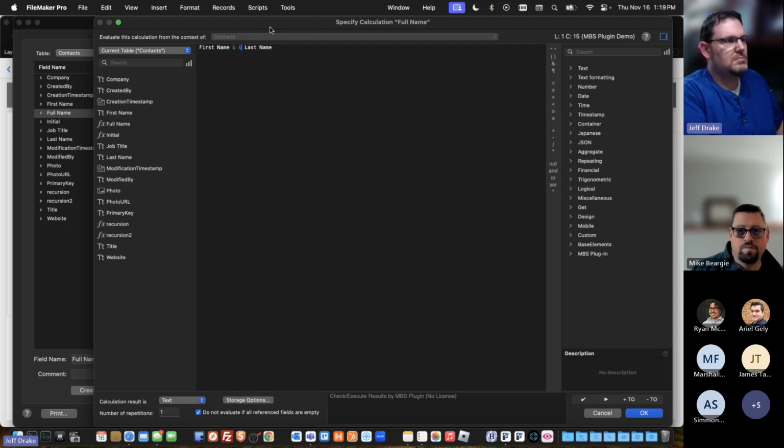And if the first name's not empty, we're going to do this. Trim will allow us to just put a space between them, because what trim does is it takes off any spaces on either end of your calculation result. So if first name is empty, it gets rid of this space at the beginning of last name. If last name is empty, it gets rid of the space at the end of first name.